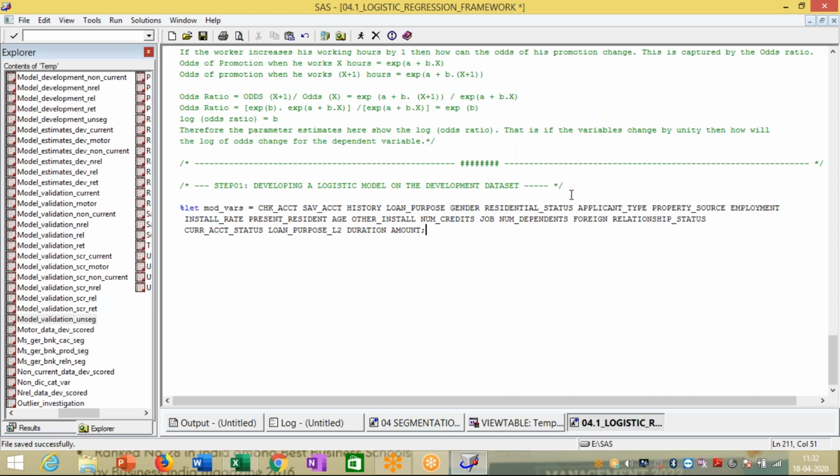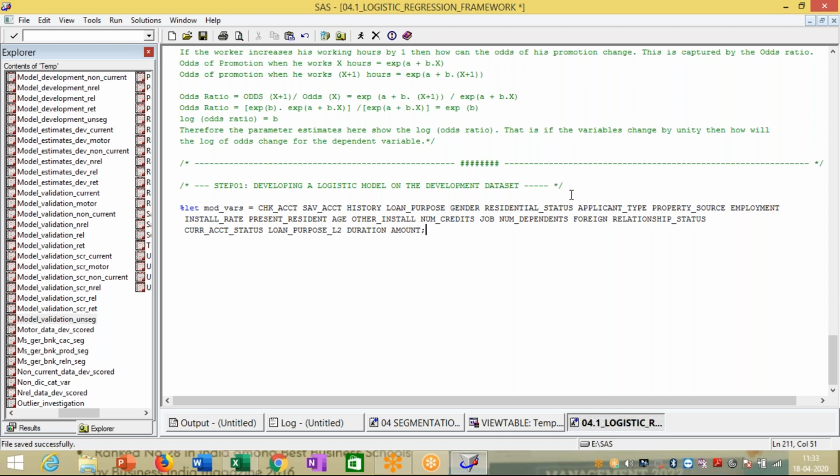But one very important thing is that before you choose the final set of variables, you look into the forward selection, then the backward selection, and then the stepwise selection. From there, I would identify which one is giving me the better set of variables.